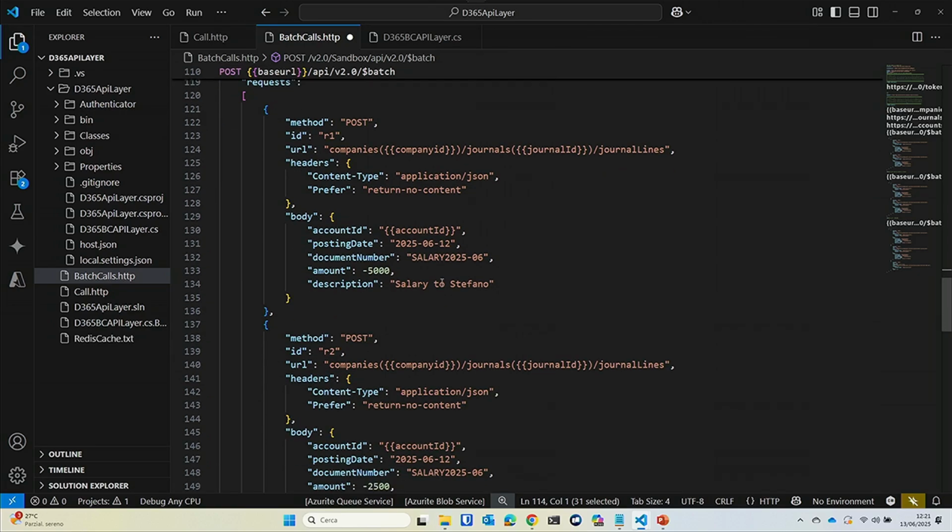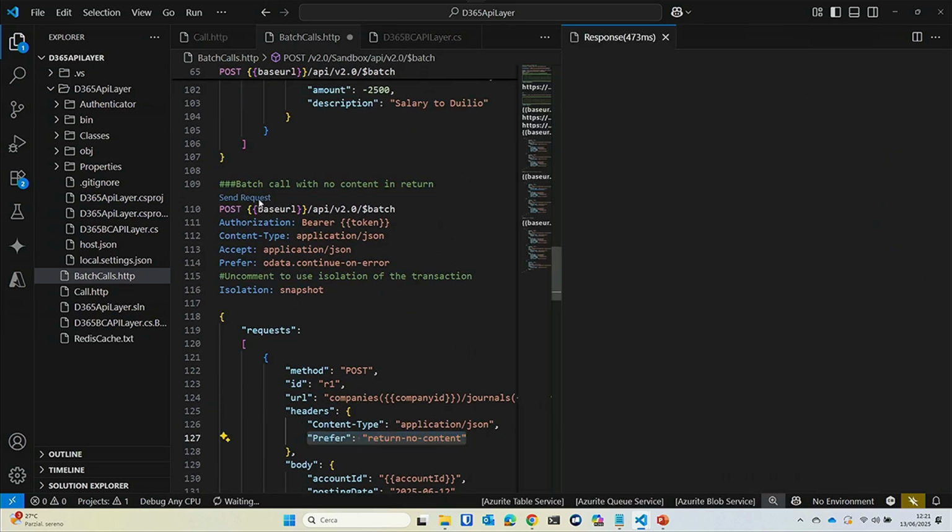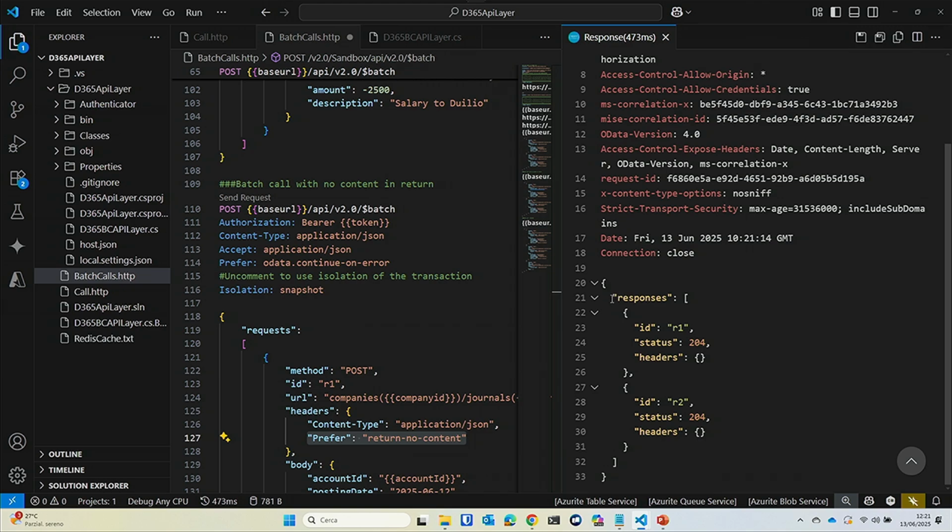And you can also optimize the output. What I prefer to do in this case is that the caller can also pass this in each request. Prefer return no content means that if I run this, now the output is simply this. I don't have the biggest JSON in output, but I simply have for each element whether it's okay or not, not the entire JSON, which for me as a caller is totally useless, because it is the same JSON that I passed. So it optimizes the transaction.